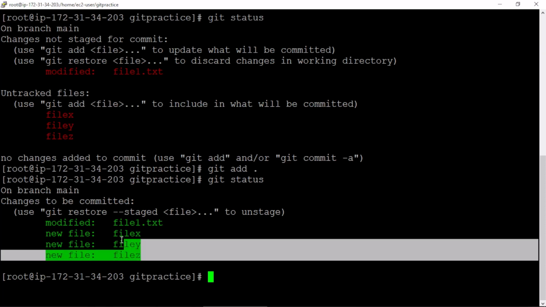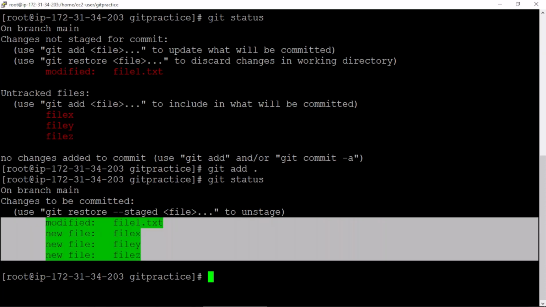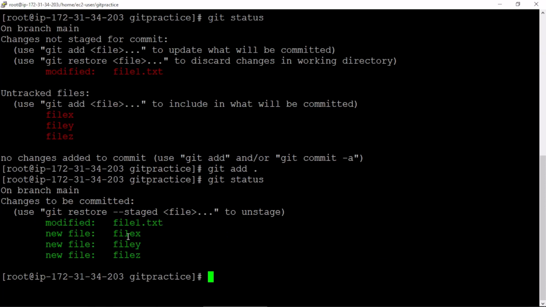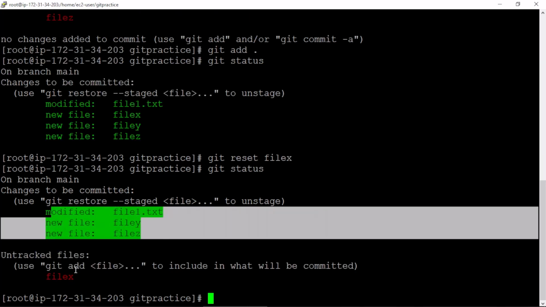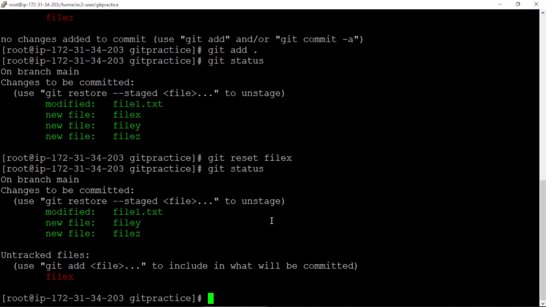Let's say you realize that you are not ready to commit these files and you would like to make some amendment. For that you can move these files from your staging area to your working tree using the git reset command. If I run git reset and a file name, it will move only that particular file from the staging area to your working tree.